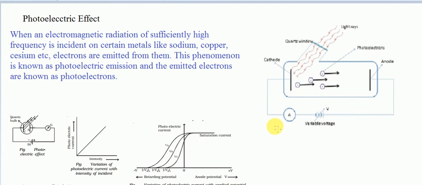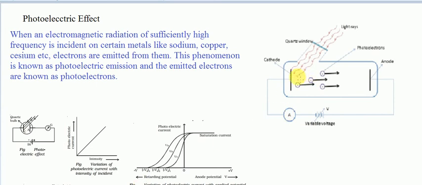When no light falls on the metal plate, the ammeter shows 0 reading. But when light of sufficient frequency falls on it, the ammeter shows a reading, indicating the flow of current through the circuit. When no light falls on it, there is a gap between the two electrodes, so there is no current through the circuit. That is why the ammeter showed 0. But when light falls on it, then the ammeter showed a reading. That means a continuous flow of current occurred there.